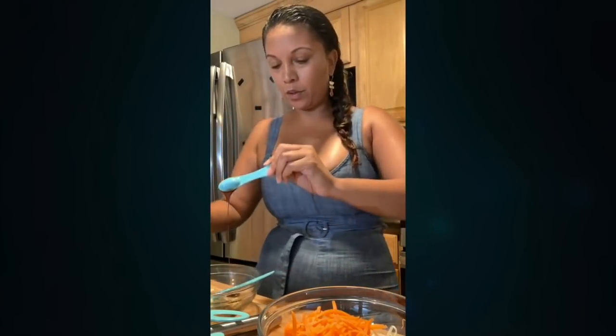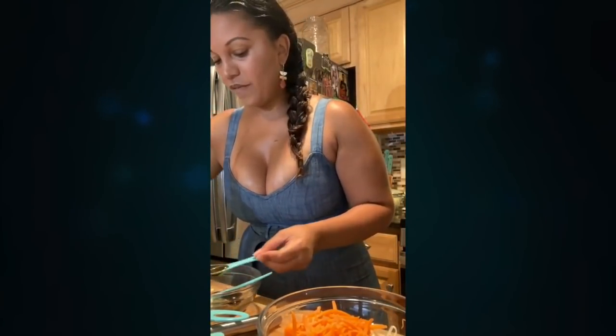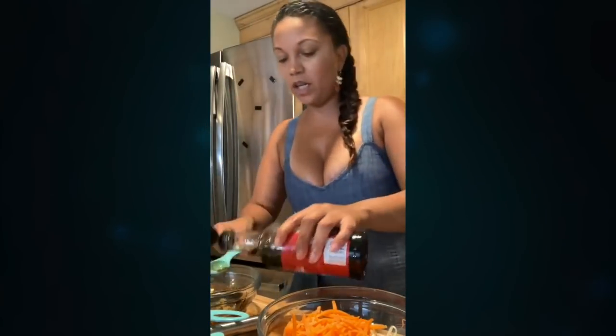oyster sauce. So we're going to get about 1.5 teaspoons. This is 1/2 teaspoon, so I'm just gonna put a little bit more in there. All right, so that was oyster sauce. After that, I'm going to put in my soy sauce. Soy sauce. You could get dark or light soy sauce. There's different kinds. I'll have all the ingredients on my YouTube page, on my YouTube channel while I'm talking about it.